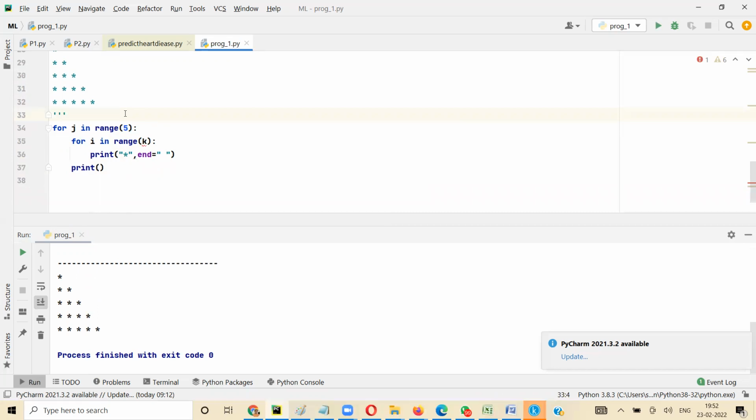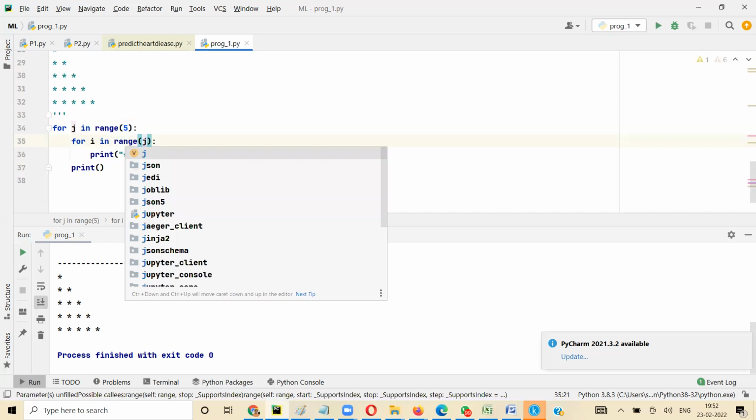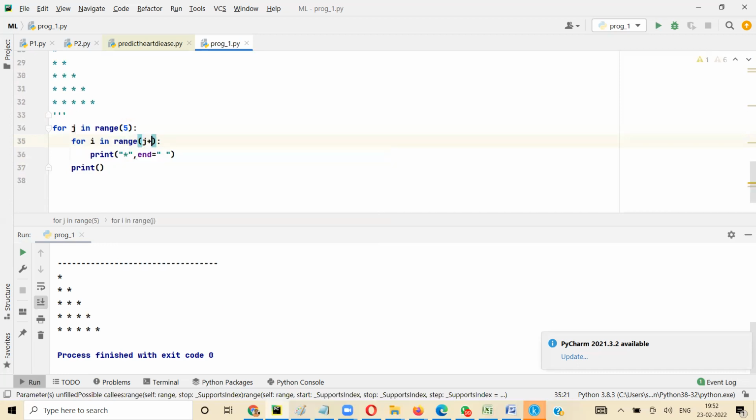So instead of K, I can use J directly. And since J is changing from 0, okay, we can make it J plus 1. Make J ko 1. And when you run it, you get same result.